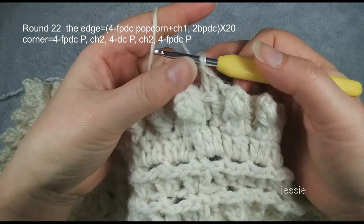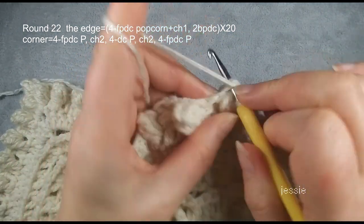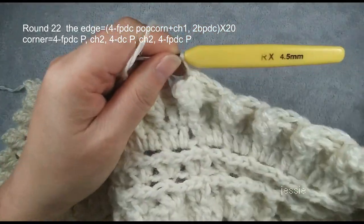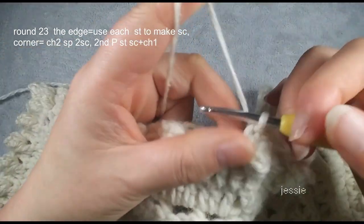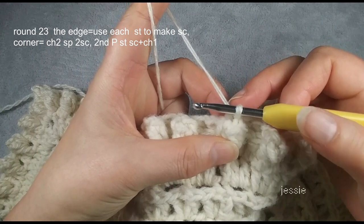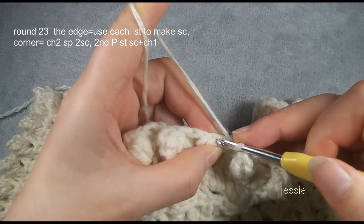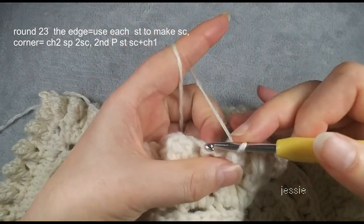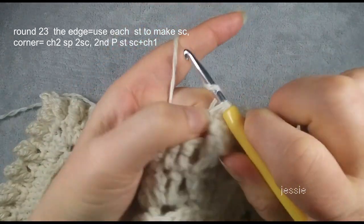Now we finish round 22, finish the last double crochet popcorn stitch, slip stitch. We start to do round 23 now. We use every stitch to do single crochet. So chain one, this popcorn stitch, one single crochet. Here we have two double crochet, each one make one single crochet.